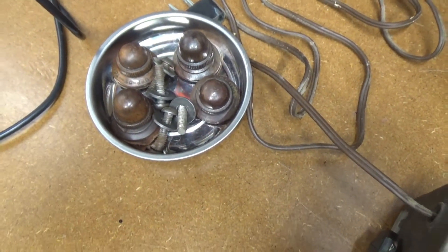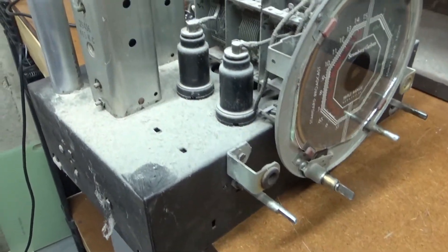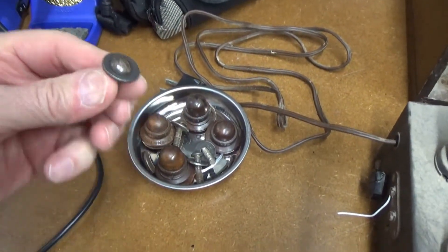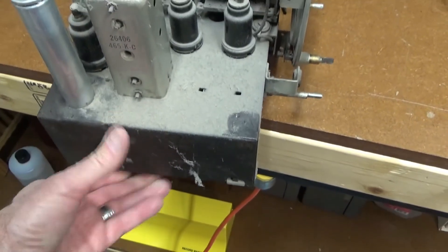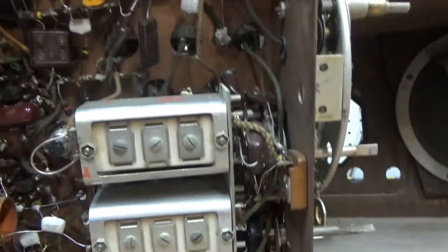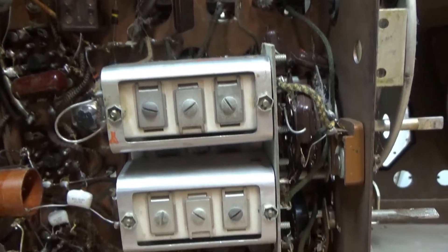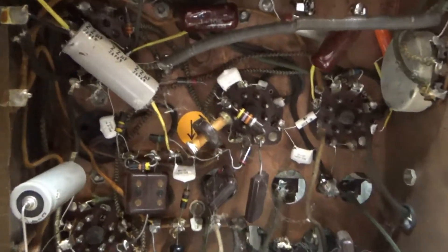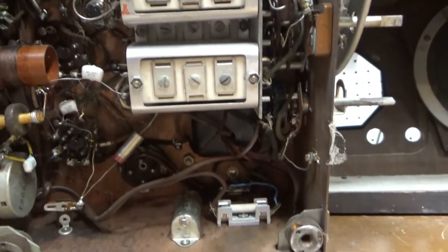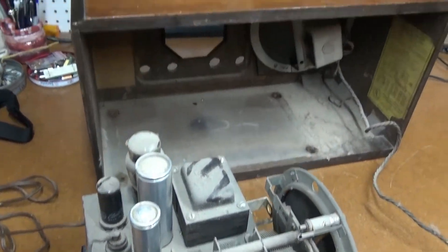I pulled off all the knobs, took the screws out of the chassis, and got the chassis out of the radio. It's really, really dusty — been in there a while. But it seems like all the original screws haven't been replaced, and the knobs are all in great shape. I think I found out why this radio is working so well — take a look underneath. I can see a bunch of new capacitors. At some point this radio has already been recapped. Less work for me. I'll go check the capacitors and see if they're still good, but it looks like somebody's been in here and done a pretty good job. This may just be a clean-up, test the tubes, maybe a little bit of cabinet work, and call it good.